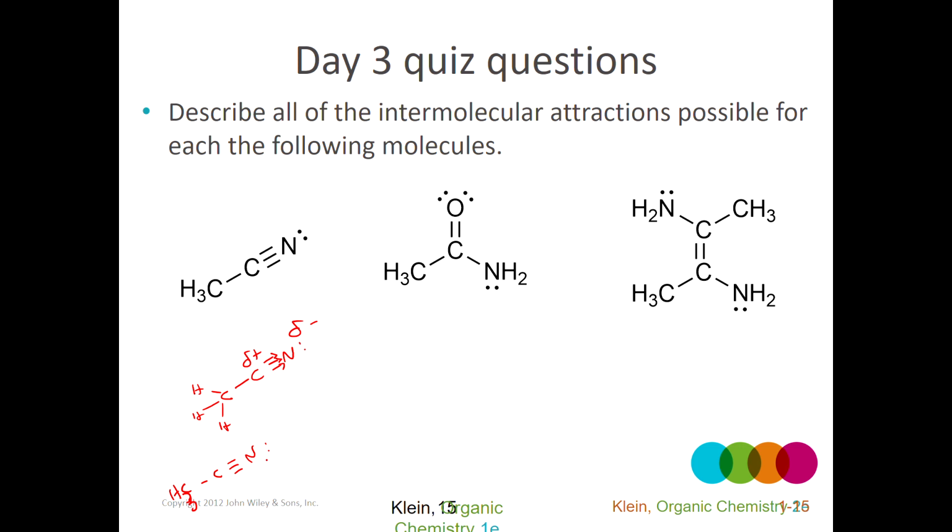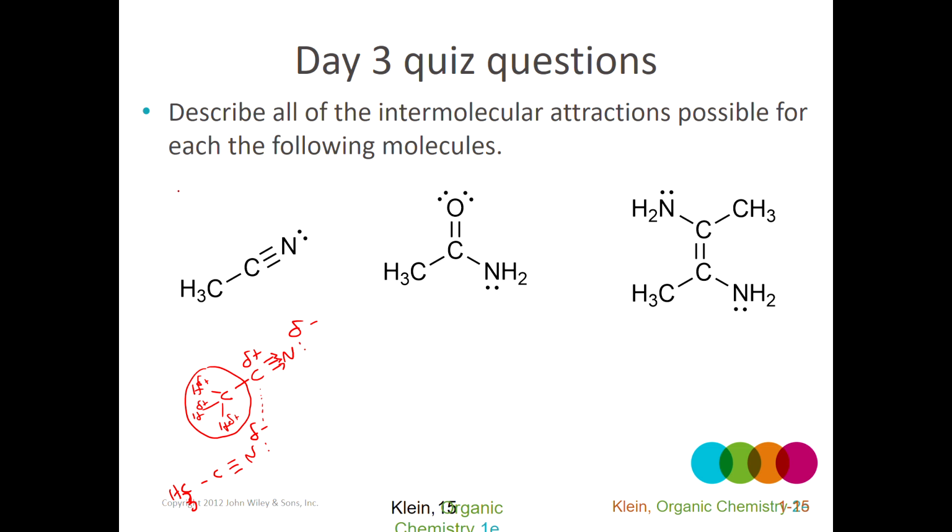No, it cannot, because the main area of positive is on a carbon. So there is a permanent dipole here, and one molecule's negative can attract the other molecule's positive. So that's a dipole-dipole attraction. But the carbon is blocked a little bit by the size of the CH3 group. It's hard to get that negative in there closely, so it's not that strong of an attraction. And also the hydrogens are all bonded to carbon, so they only have very small quantities of partial positive, and so they're not going to really be involved in the attraction very much.